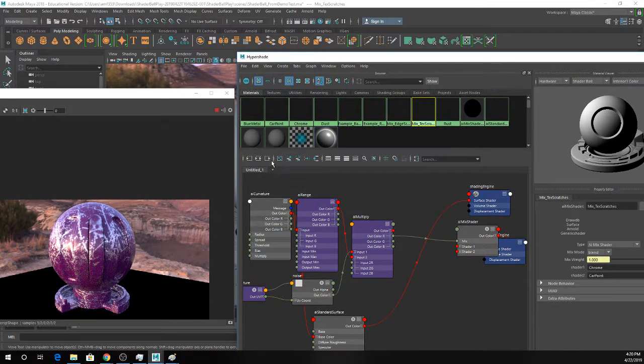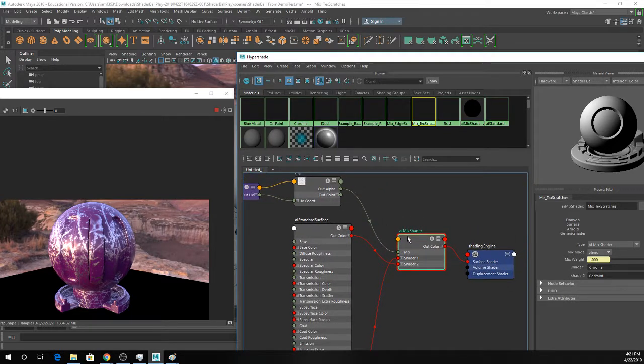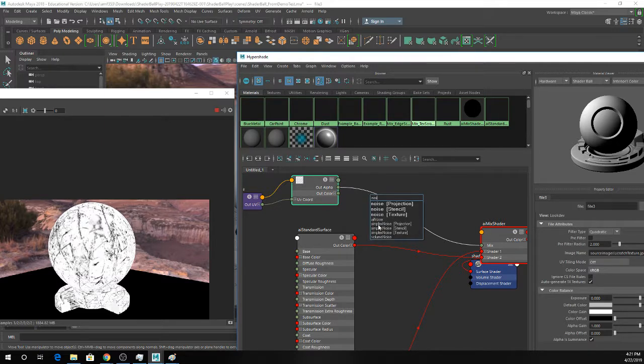Actually, one thing you can do, while I'm here, is a similar thing to your scratch texture, because I think this is a little bit too scratchy. So I'm going to do pretty much the same thing that I just did. Here's my file texture. I'm just going to throw in another noise map. This time I'll try an AI noise.